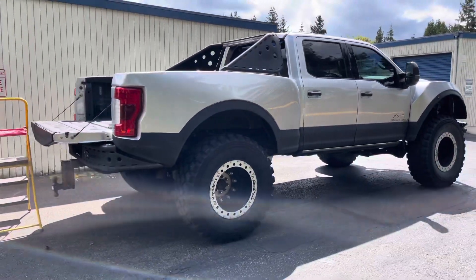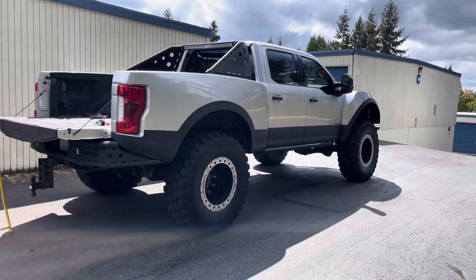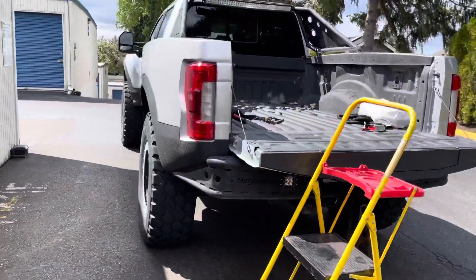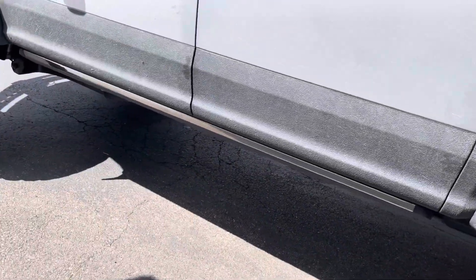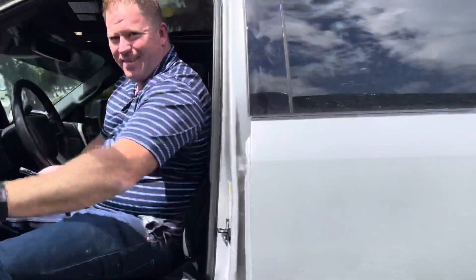It's called Mega Rex — I believe he said it's the only one up here. I think he said he flew this thing out to Idaho or somewhere, I'll ask him. Hey, can you let the people on YouTube know where you said it came from? It's from Mega Rex Trucks in Tucson, Arizona — they build them.